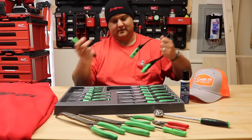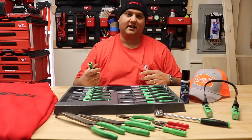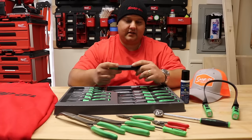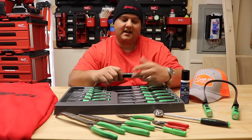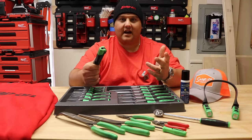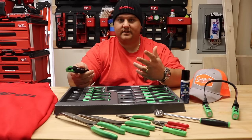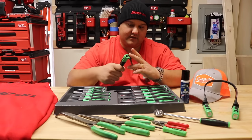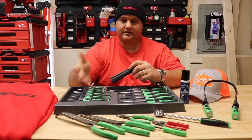For a long time, of course, until Snap-on comes out with some more lights and I convince myself that I need them. Now, of course, these lights are not made in the USA. These are made in China. So as far as quintessential Snap-on and whether or not you're getting the full value of their brand, probably not, right? Because these things are priced about what you would pay for some of the USA tools, even though they're not made in the USA. And of course, the warranty is different on the electronic items. It's only a year versus the stuff that is lifetime.